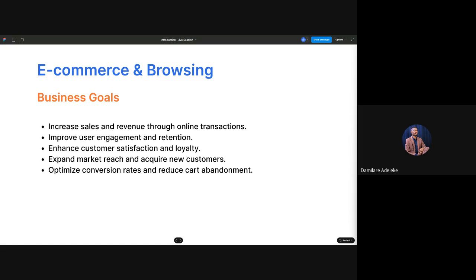Okay, so number two, read out number two and explain. Improve user engagement and retention. So what do you understand by that? User engagement. Well, for retention, I think from the first one, if customers enjoy their transactions online, they tend to remain with the website and the company. But that user engagement, I don't think I really understand that.